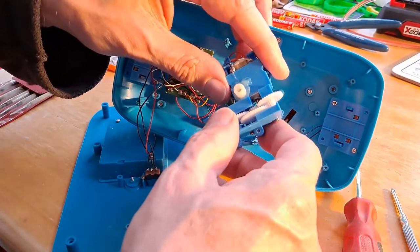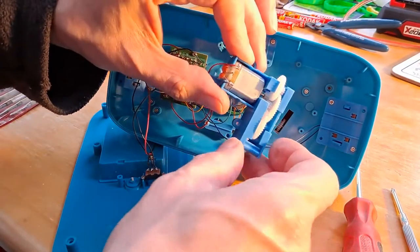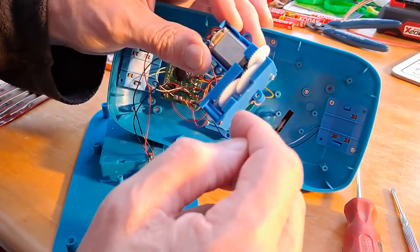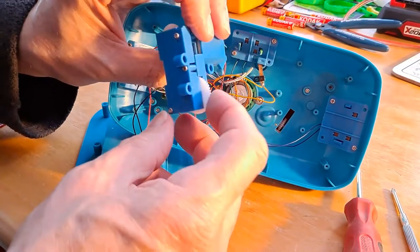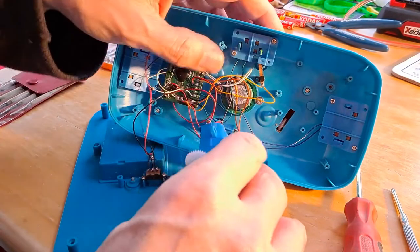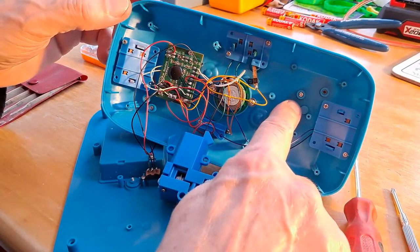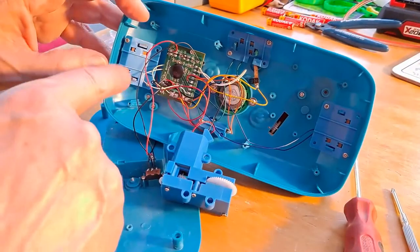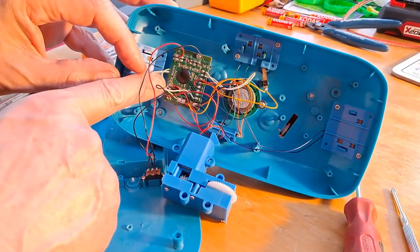Which we've already looked at and decided it's fairly straightforward. Small gear, big gear, small gear, big gear, small gear, big gear. Small gear, big gear. That gear drives that gear, which is on his arm. So there's no contact over this side to register the arm position. It's all done from that side, those grey wires, or white, grey, white.